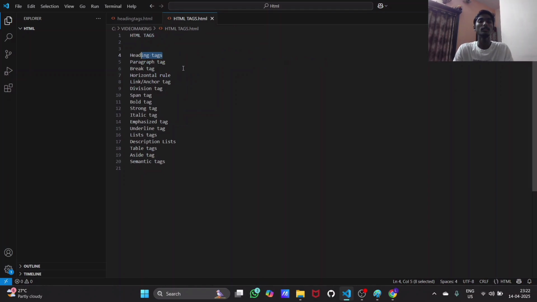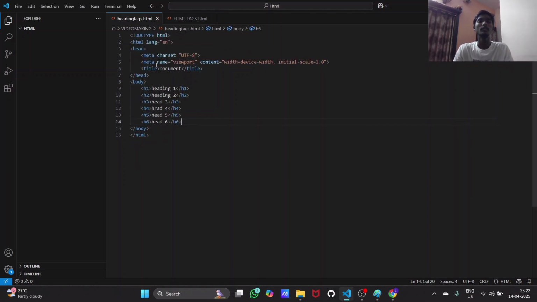Next we have the paragraph tag. So this HTML is simple English. The heading tag is defined as H1, paragraph tag is P, bold tag is B, list tag is LI, and ordered list is OL. So these are the first letters of each, so we can easily recognize them. So this is the P tag, that is the paragraph tag.